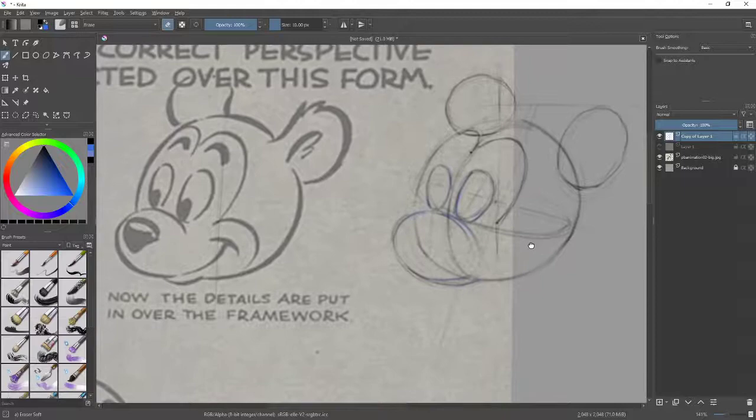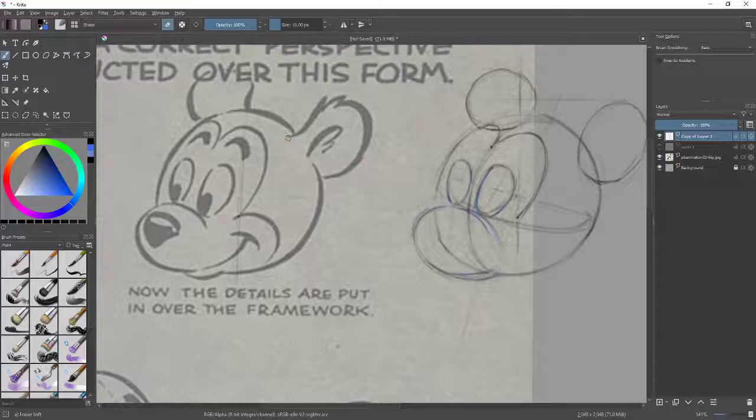And now let's do the cheek. Cheek is coming down to here. It's almost like where this ear attaches, but I don't have that. Halfway between the center and the edge of the whole head. So maybe like here. Okay.